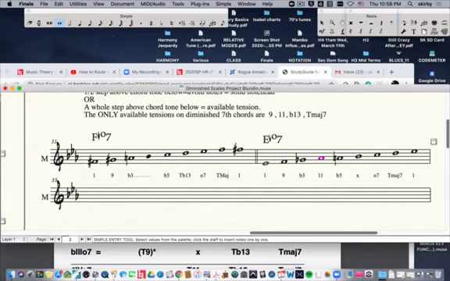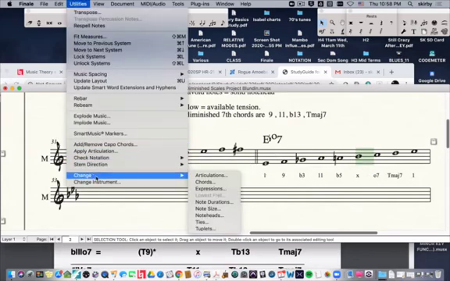So again, I've gone through the process of spelling my chord tones first by using all minor thirds, thinking enharmonically as necessary. And then I go back, I put in my diatonic in-between notes, and I've memorized that 1 diminished has a T9 and has a T11 and has a T major 7, and this note is a harmonic avoid note, which we color in the note head to show that it's a harmonic avoid note.